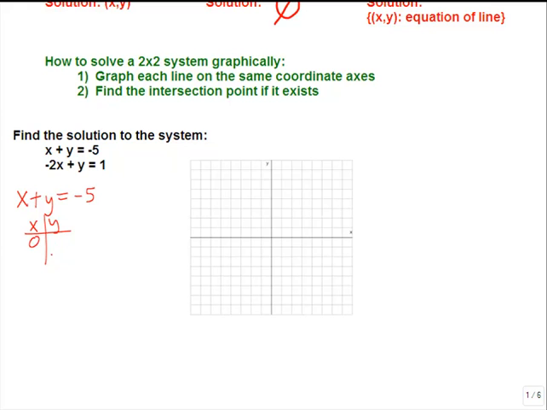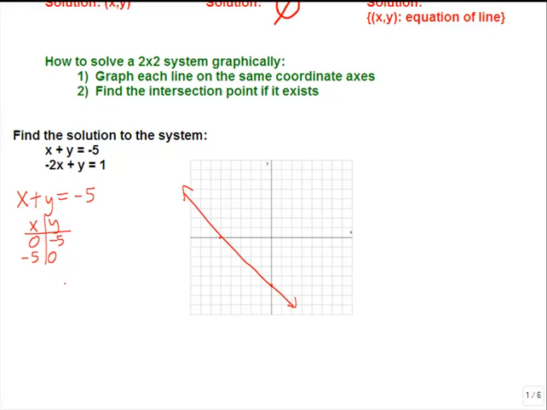So I'm going to make a little table, and I'm going to let x be 0, and I'm going to let y be 0. Now if you were to cover up x and let it be 0, then that's just going to leave you with y equaling -5. If I were to cover up y and make y disappear, then that's going to make x be -5. So just by using my two zeros, I was very easily able to find 2 points that I could plot: 0, -5, and -5, 0. And it's through those 2 points that we graph our line. So here's our first graph.